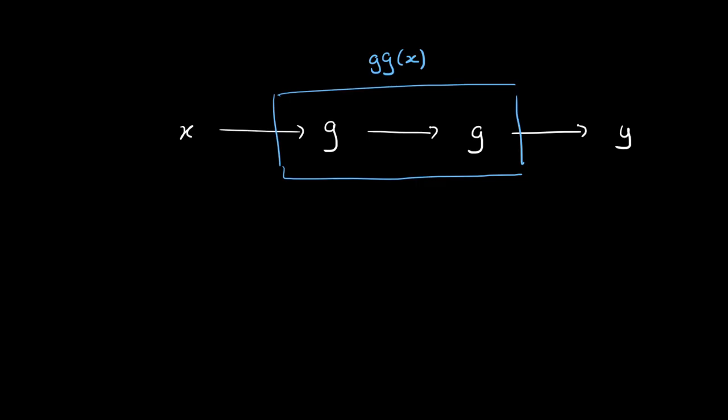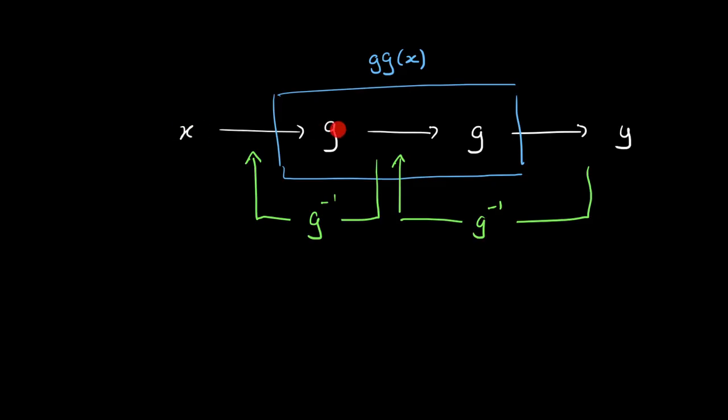Now, how could we solve to get back? Well, we could invert it, couldn't we? And what's that going to involve? Well, we could go from y back to here. And to do that, we would have to go through the inverse function of g. And then once we're there, we could go back again, right? Using the inverse function of g again, right? So basically, if the path of our variable x is to go through g and then through g again, then how do we reverse that? Well, we go through g inverse and then we go through g inverse again.